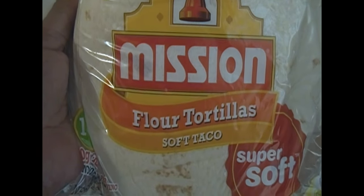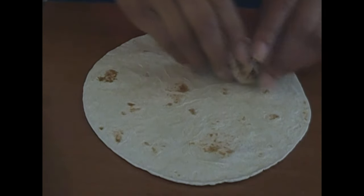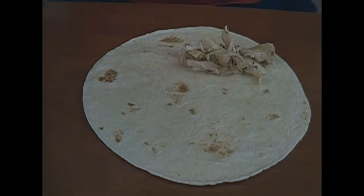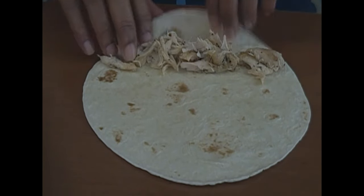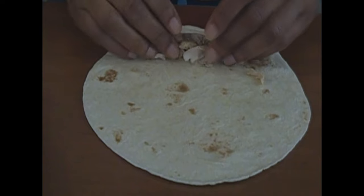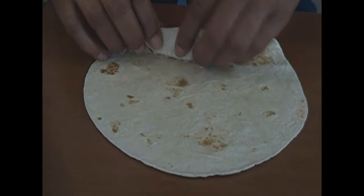Okay, and I'm going to be using these flour tortillas, which are super soft. I love these kind of tortillas. Okay, I'm just going to go ahead and fill that tortilla with my chicken meat. And you want to make sure you get the meat all the way to the end so you can have a meaty chicken bite with every bite.